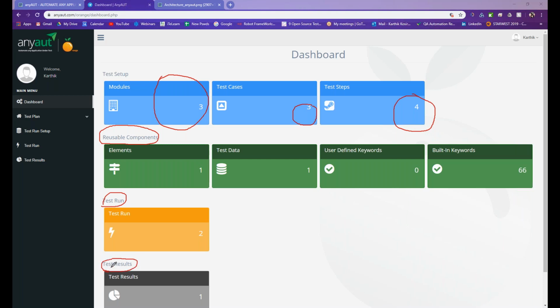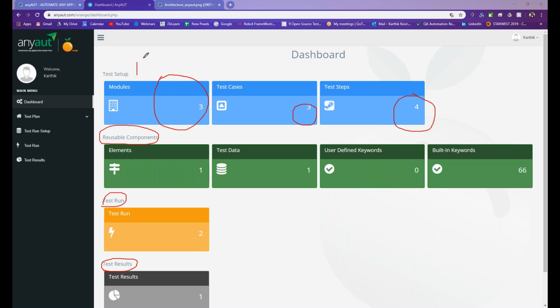When you look at AnyAUT Orange, it's a test management and an automation tool, both in one. Let us assume that one of the customers is using AnyAUT. You can start doing automation without any knowledge of coding and help them. And that is what AnyAUT certified testers are currently doing on various applications. So, 4 steps for it.